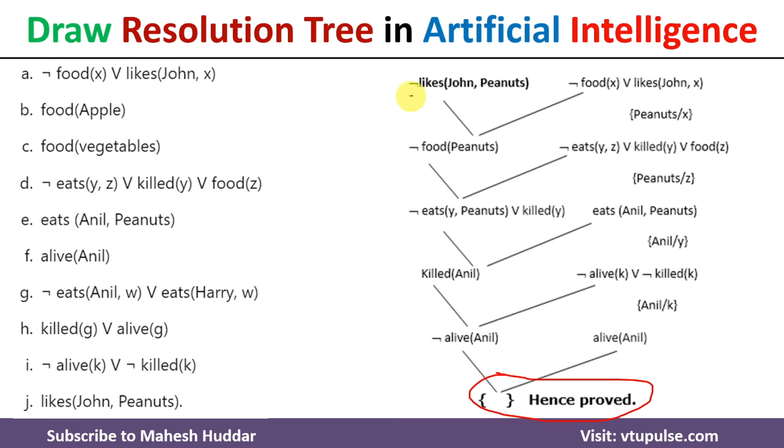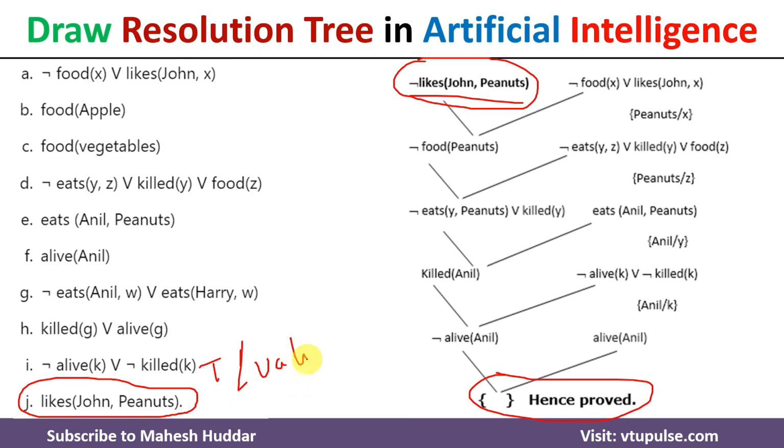We have started with the negation of the predicate to be proved. We ended with the empty set here. The meaning of this is that whatever we have assumed at the initial state, that is, John doesn't like peanuts, is wrong. What is the actual statement here? John likes peanuts is the true statement, or you can say the valid statement in this case. So this is how we can use the resolution tree to prove the given statement valid or invalid. In this video, I have discussed how we can convert first order logic into conjunctive normal form, as well as how to prove the given statement or predicate using the resolution tree.